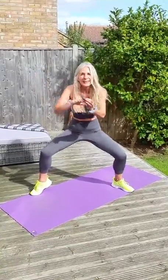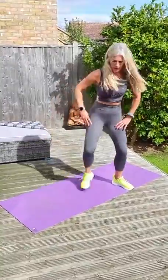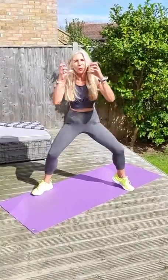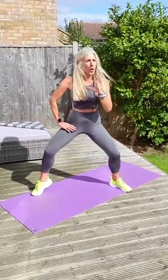Hold. Lift the right. Pulse. Push the knees a little further. Come on, keep scooping. Four, three, two. Bringing that foot in. Again, this is where everything is going to burn. But these are the ones that count. The ones you think, oh! Dig down deep. You're doing so good.